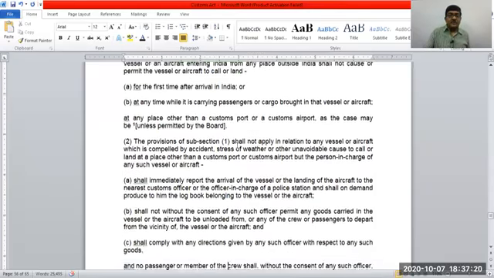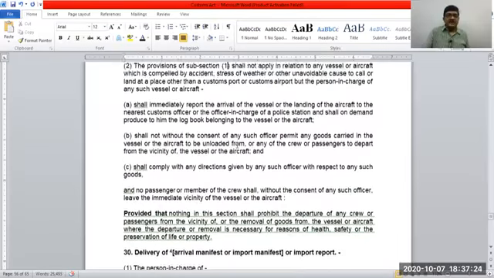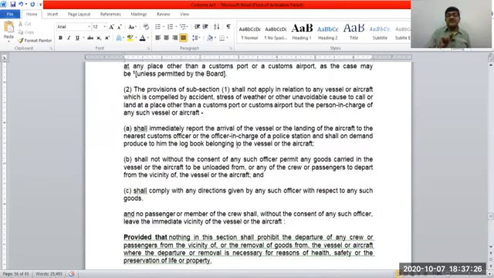Then sub-section 2 is about what should happen in case of emergency. This says the provisions of sub-section 1 shall not apply in relation to any vessel or aircraft which is compelled by accident, stress of weather or any other unavoidable cause to call or land at a place other than a customs port or airport, then there is the responsibility of the person in charge. So under section 29, there are two situations.